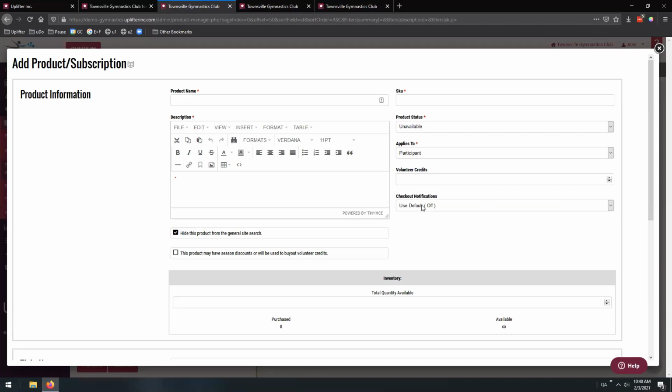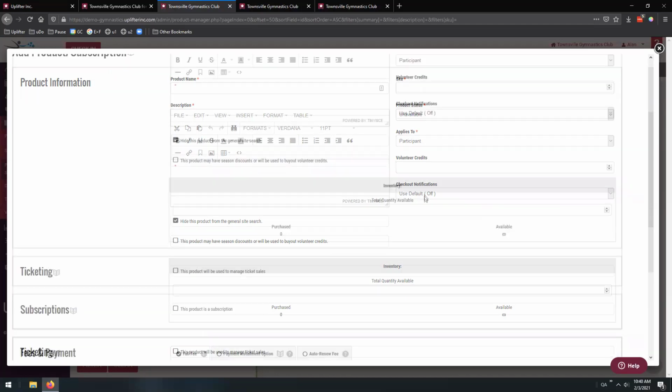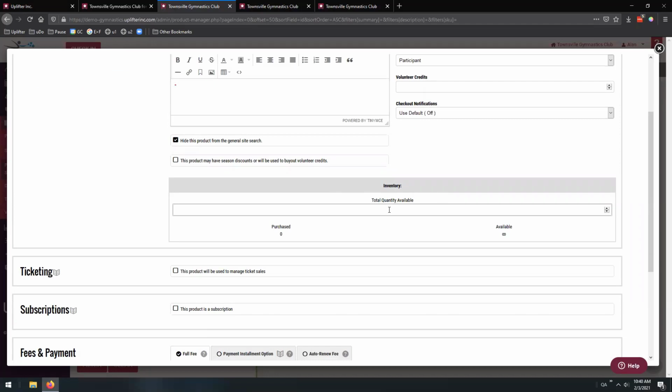You can specify whether or not a user gets notified when someone purchases this item. In the next section here, we have the ability to specify an inventory, which allows you to say whether or not there is a limited number of options here. This is perfect for products that you're selling, like jackets or spiritwear or what have you. You know, you only have 10 in your inventory. You can absolutely specify that. If you're doing things like tickets or anything like that, that's also going to be a great way for you to control how many users can actually purchase those tickets, especially important for things like year-end shows and stuff like that.